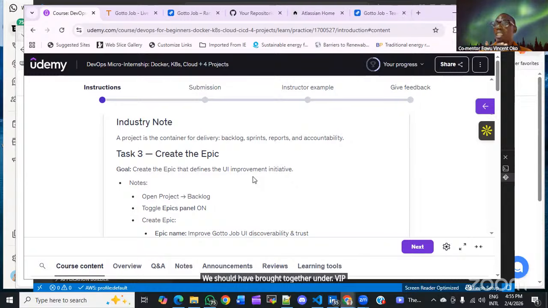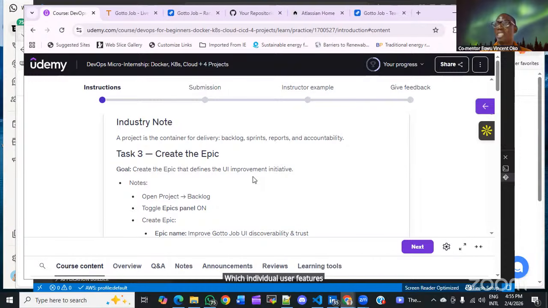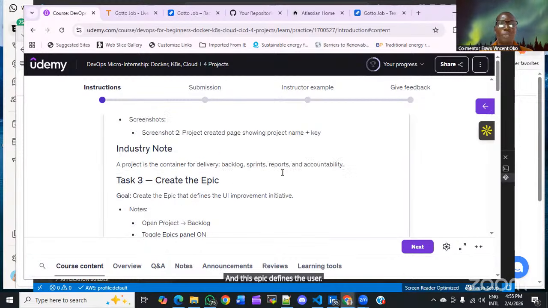And then this can now be broken down into user features that need to be added, and then can still be broken down into subtasks. So we are now going to create the epic, and this epic defines the user improvement initiative.